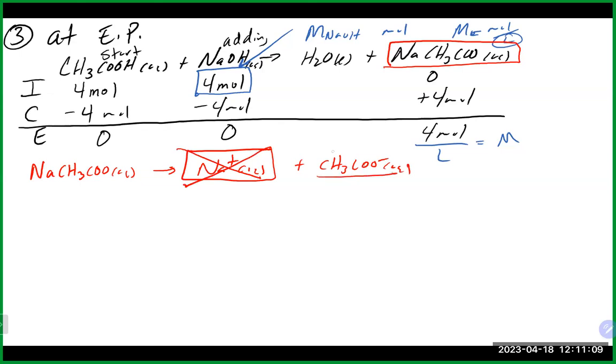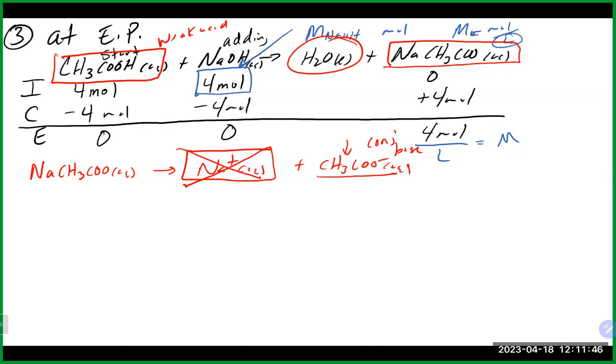And what about acetate? Do we have to worry about it? We do, because the acetate comes from this acid, which means this is a weak acid, which means this is really the conjugate base. And because it comes from a weak acid, it will go through hydrolysis and react with water that's hanging out there. So what happens at this point of the titration, unfortunately, is you can't just put pH of 7. We will actually have a hydrolysis problem that will occur.